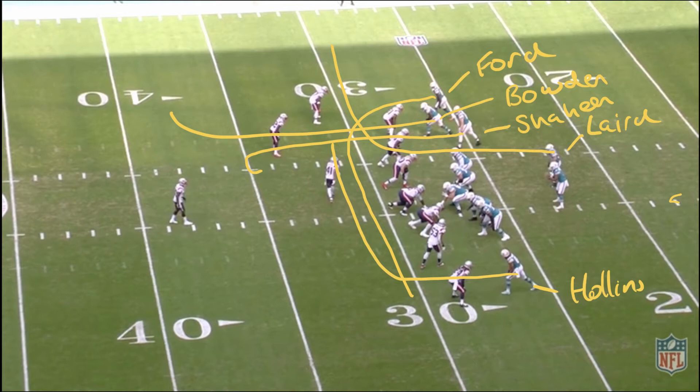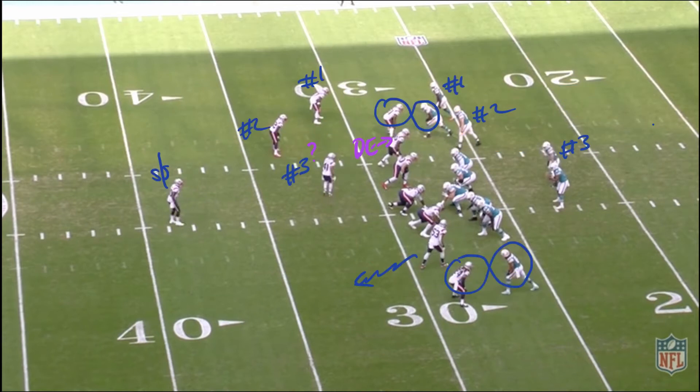I hate this formation — it's just tight, it helps the defense, but we run it a lot. Defensively it looks pretty straightforward, looks like Cover 1 across the board. The two receivers up in the line of scrimmage are being pressed. Working from offensive right down, you can see corners with number one corner responsibility for number one receiver. This is a little bit of deception because it looks like number 41 would be responsible for Patrick Laird, however the defensive end is the person actually responsible for Laird.